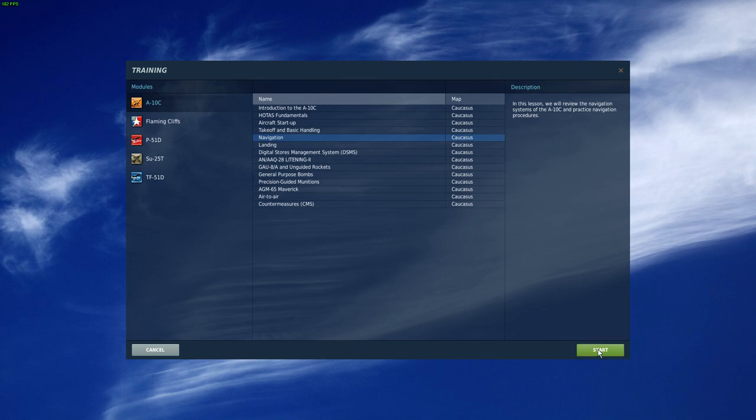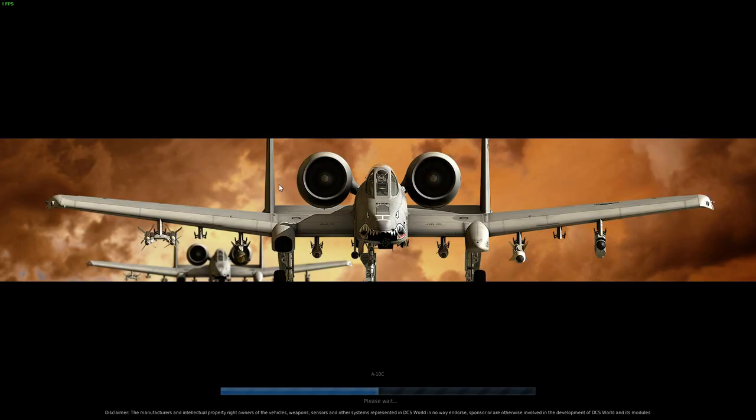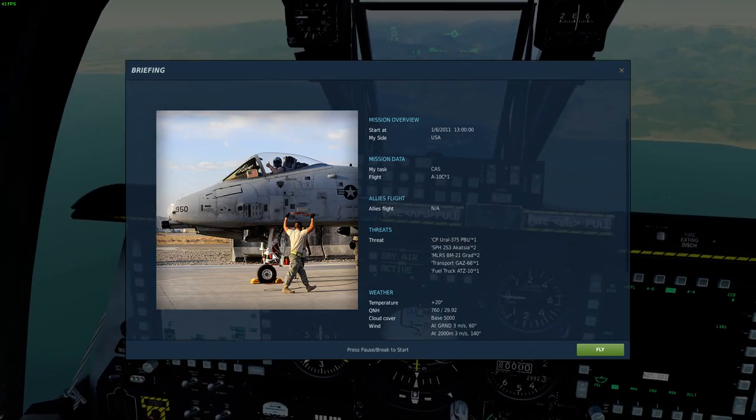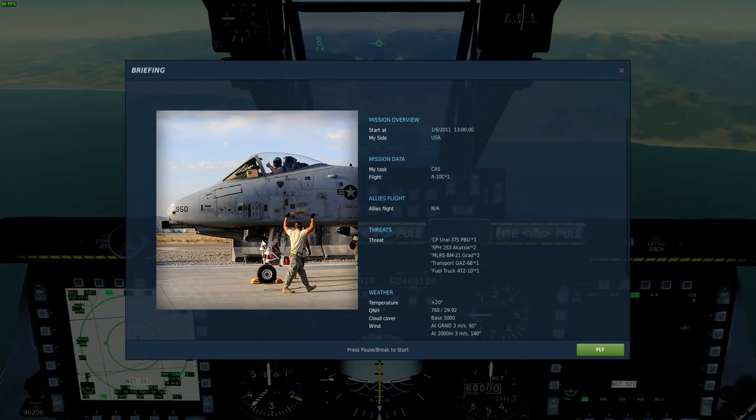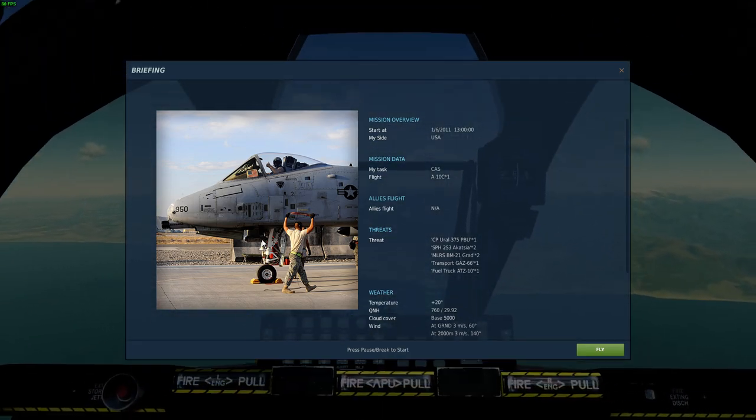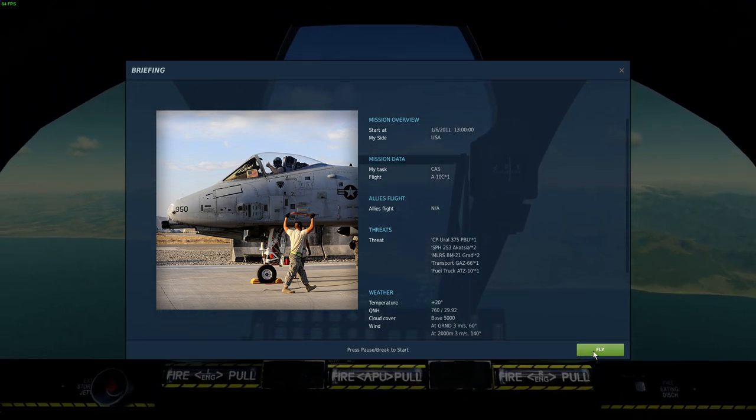Alright, so next one's navigation. This one's actually pretty together for the next training tutorial. Alright. Make sure my orientation's good. Fix my face a little bit. There we go. And navigation part.